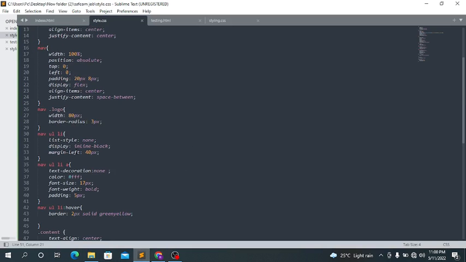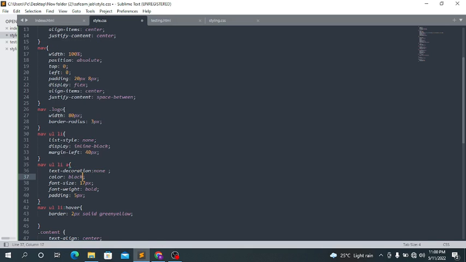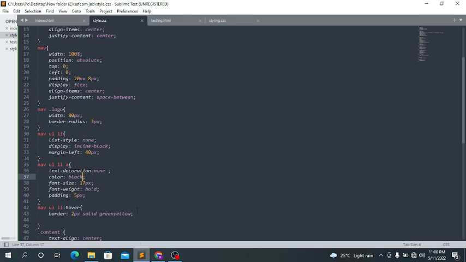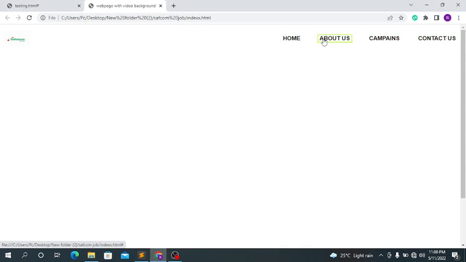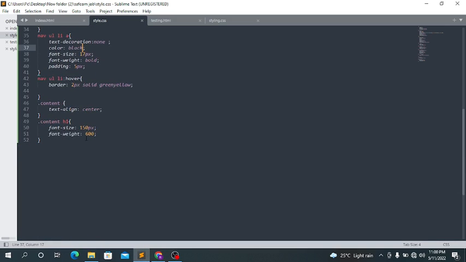Let me put in the sub menu colors also to be black. Just for demonstration. You can see here the main. Yes, the main. So that is our h1 there.